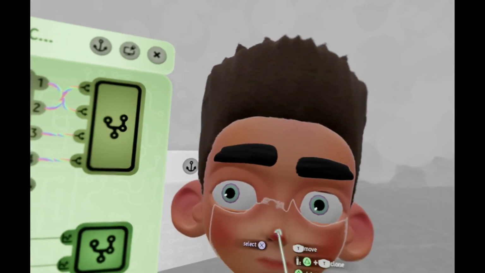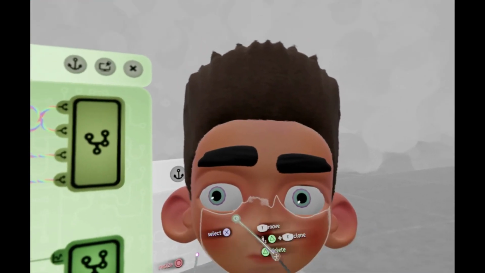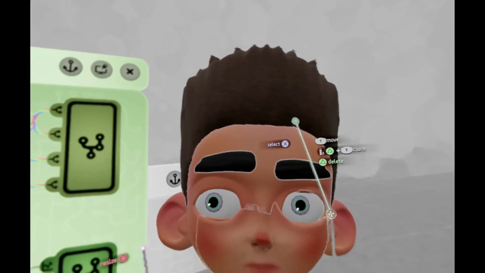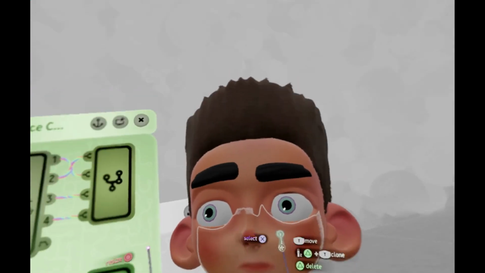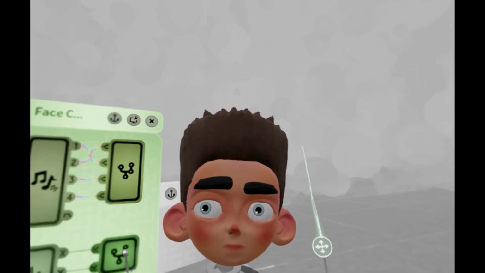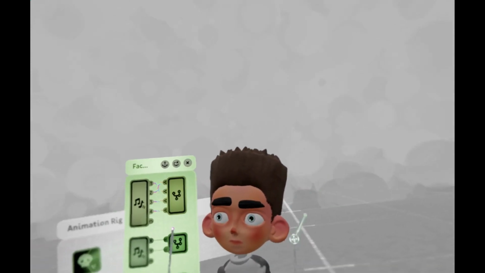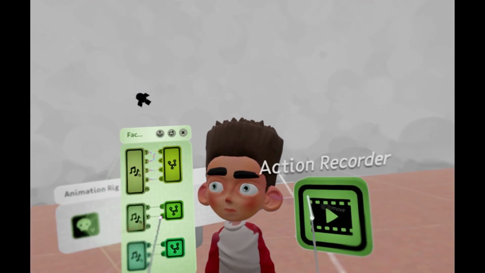I think that people want to turn collision on because they want their puppets to interact with physics objects, but it's going to make it so much more difficult to animate, even impossible to animate, because you're going to get a lot of glitchy effects that will break your animation if that isn't done.